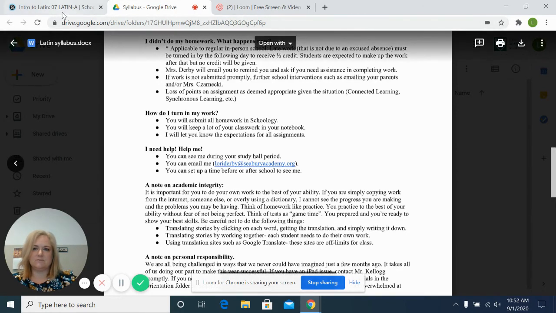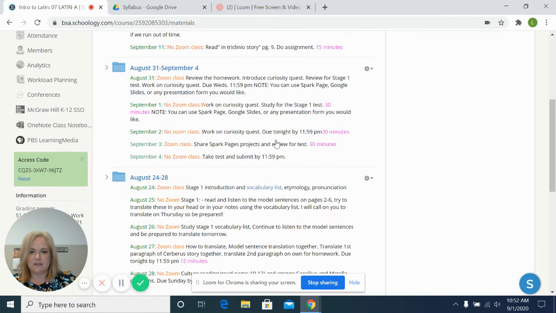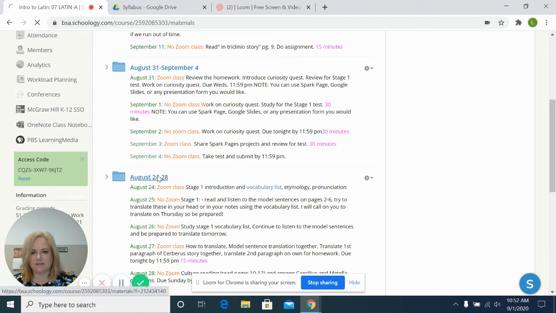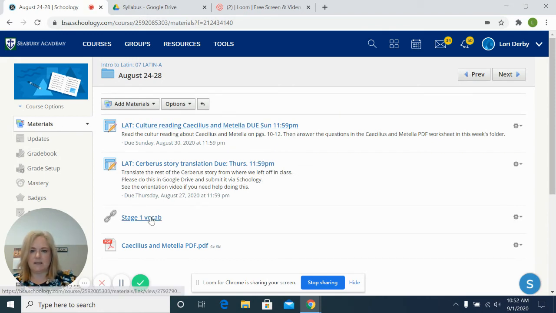Let me show you now Schoology and how they find their assignments. I'm using the browser version of Schoology, which gives a more complete picture, but the app should also contain this information. It'll just look slightly different to you. So we'll go into, for example, last week's folder, and there they will find the assignments and the due date and any notes that they need for that week. They will submit their work via Schoology, and if they have any difficulty with that, they can let me know.